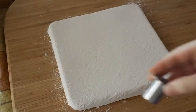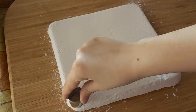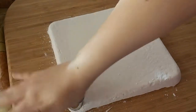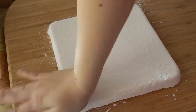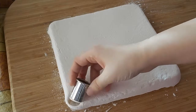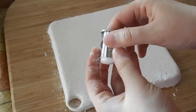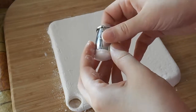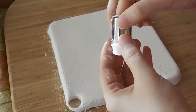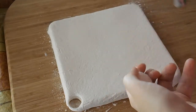Now I'm going to cut mine with a round cutter. The easiest way is to really just cut them into squares with a knife coated with the sugar starch mixture. I'm only doing it with the round cutters because these are going to be used for a grad party that has a nursing theme — I really want these to look like cotton balls. It's very tedious to do it this way, so I definitely recommend going the knife route.